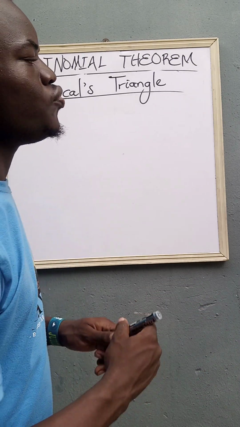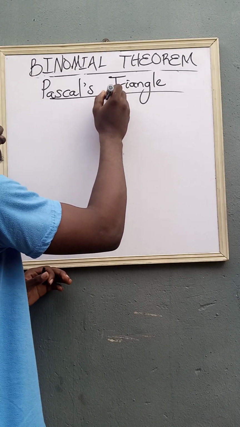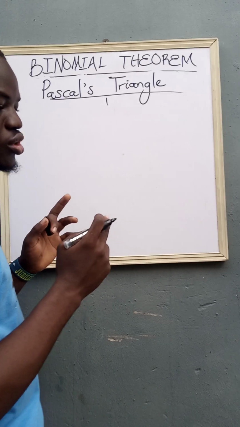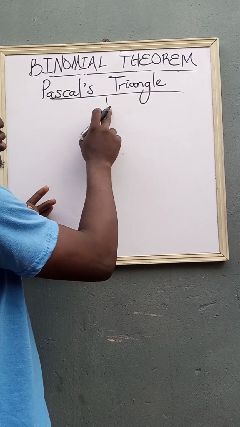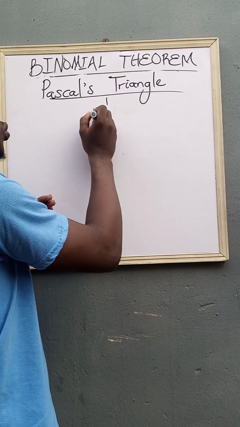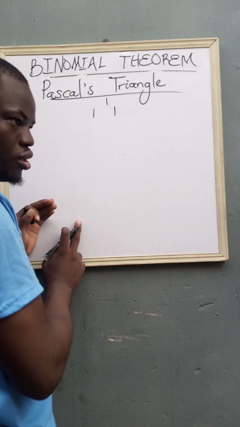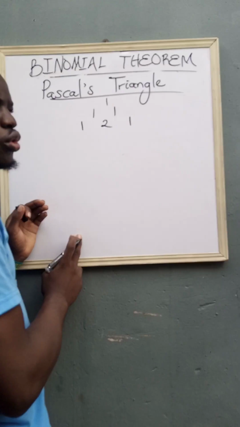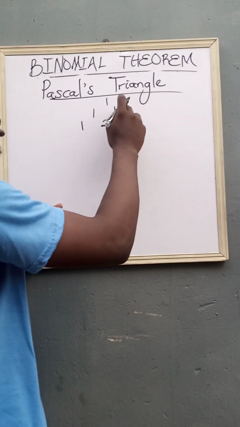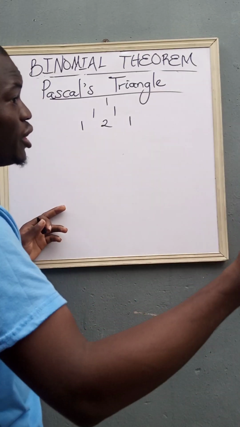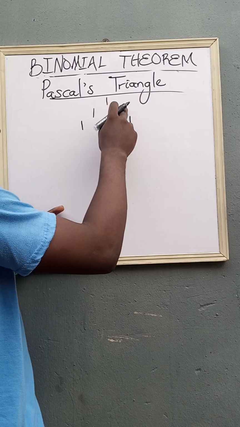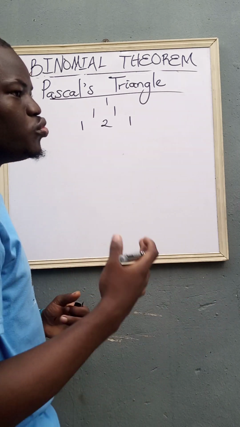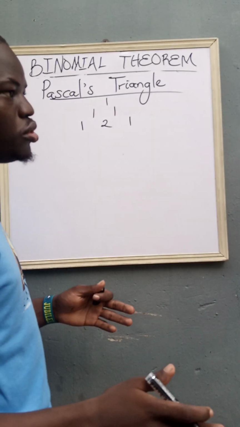It's very simple. You start out with 1, and you are going to be drawing it in the shape of a triangle. 1 starts first, then it moves on to 1, 1. Then thereafter you move on to 1, 2, 1. What does this have to tell you? This means when you have 1 as your power for your binomial, these are the coefficients you use. You get to understand when we move into binomial expansion proper.